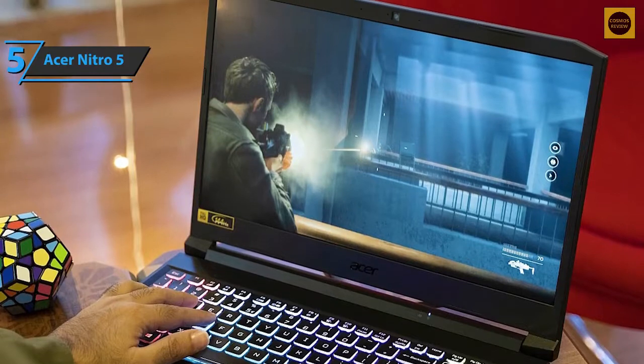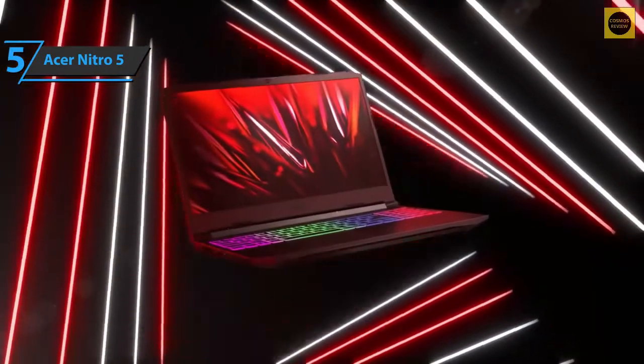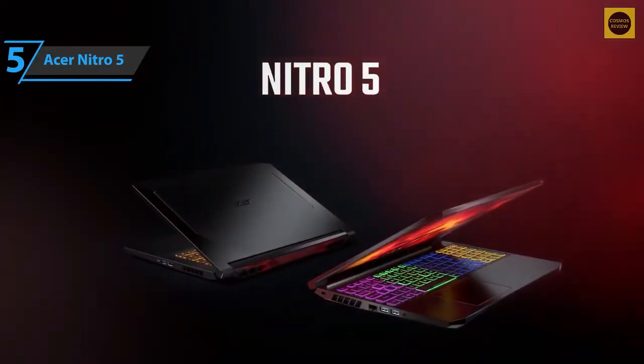And last but not least, the Acer Nitro 5 AN5-1555 comes with 2 speakers. They don't produce much bass, but the sound is still acceptable. For the listed price, we are thoroughly impressed.